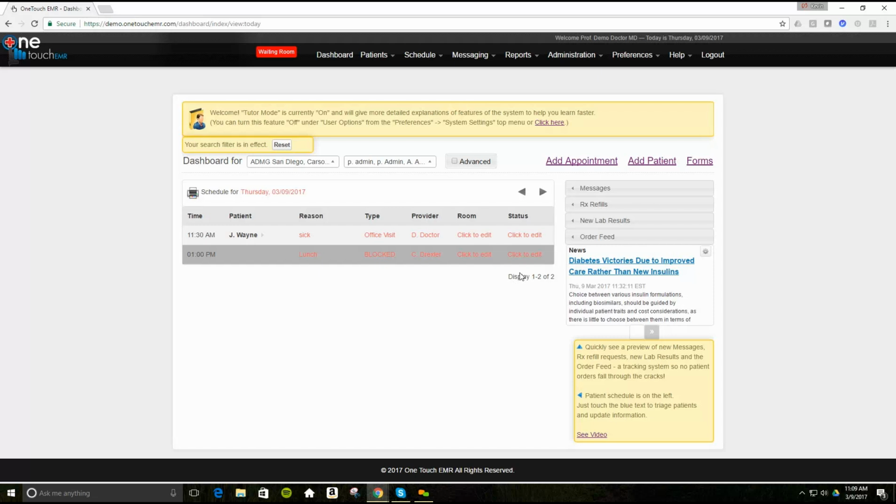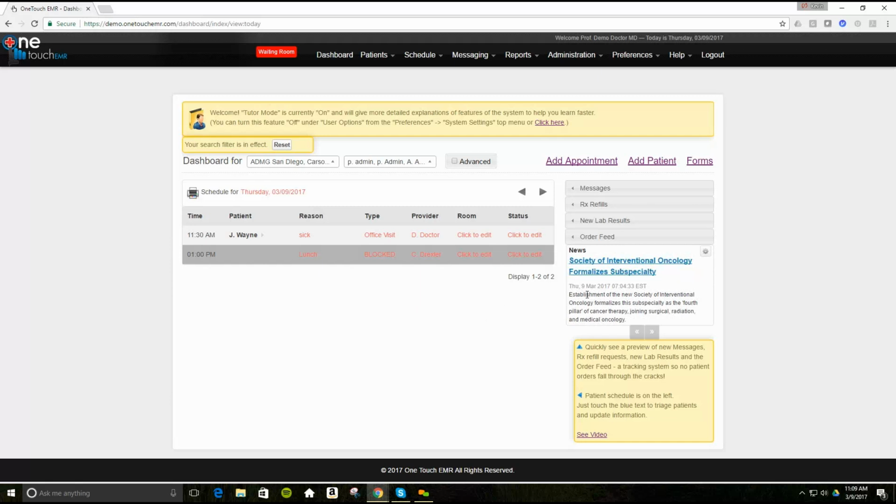Now, I'm not going to spend a whole lot of time up here in this section where it's adding patients or adding appointments, primarily because we're going to have Mike talk about that. The only thing I will say is that when a new patient calls in to set up an appointment, that information, when it's set up in our PM system, flows over into this system. So for the sake of conversation today, we're going to assume that has already taken place, and this is the appointment that has been set up from that.